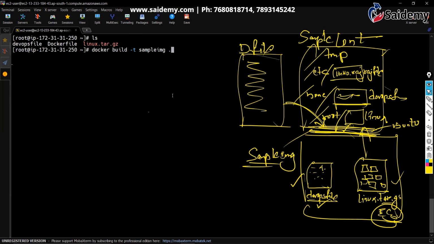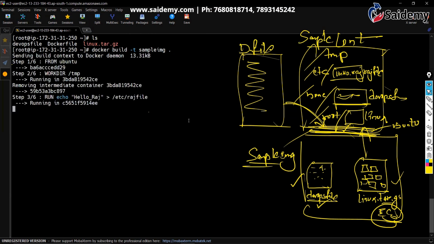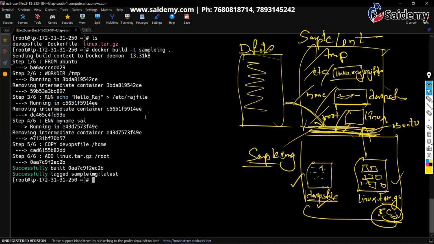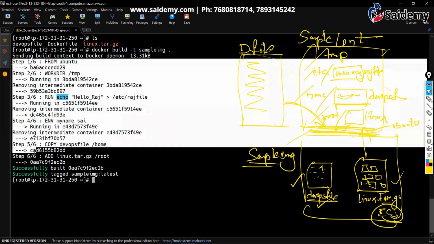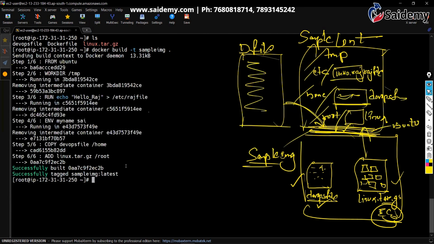Okay, let's create an image called sample img. Enter. Yeah, you can see it executed all instructions: 1 of 6, 2 of 6, 3 of 6, 4 of 6, total 6 of 6. That's it. Right now we are ready with an image. Now let's create a container out of that image. So how to do it?